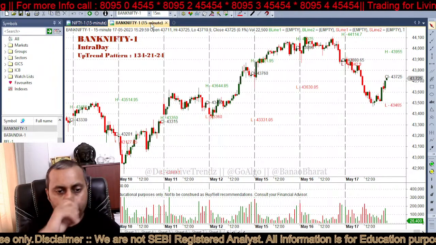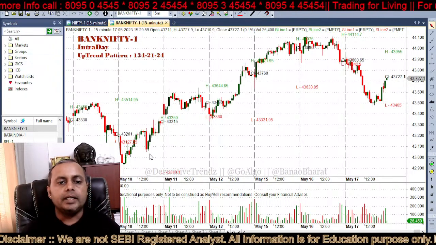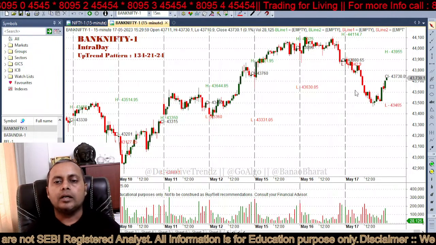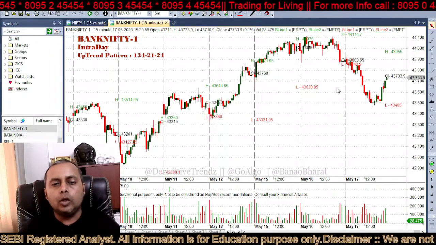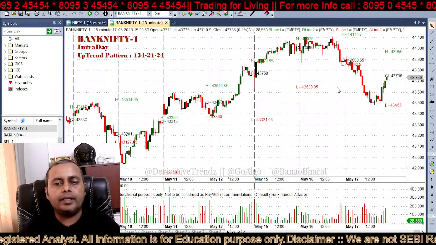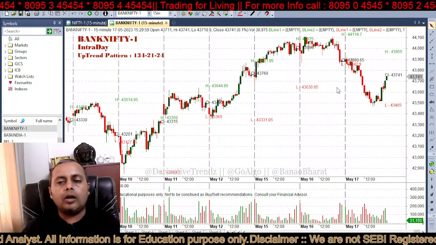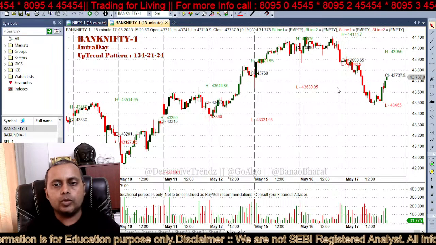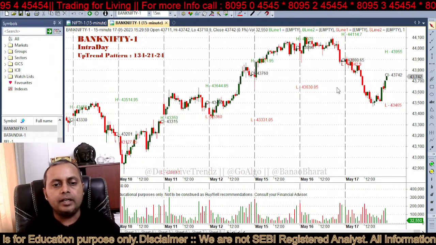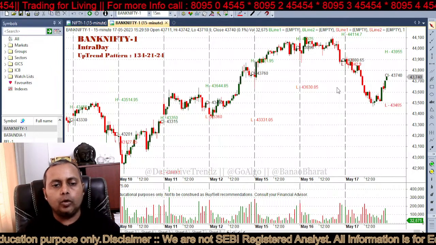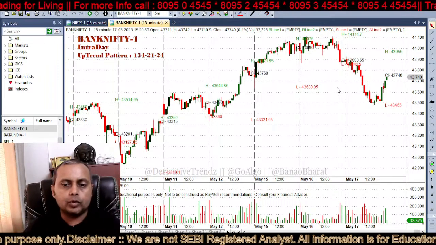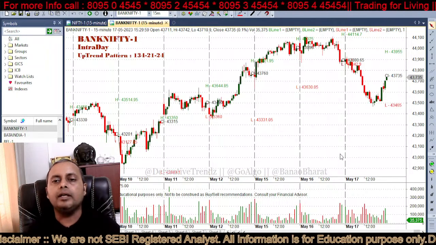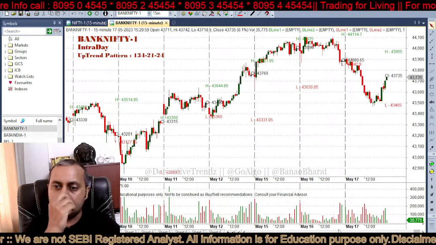Starting from 42,849 on the lower side on May 10th, it has traveled well and made a high up to 44,144. From there on, now we need to watch out on the lower side what are all the levels that might get taken out or that might continue to support this up move in Bank Nifty. So watch out for 43,300. After 43,300, if you see, there are no levels until 42,800. So these levels will get opened up. It becomes an open zone if it starts falling. Otherwise, on the higher side, a lot of resistance will be there.